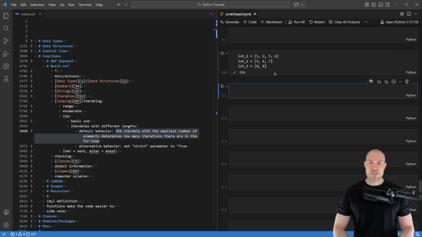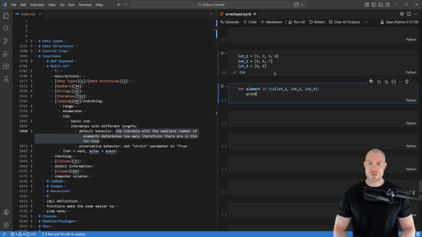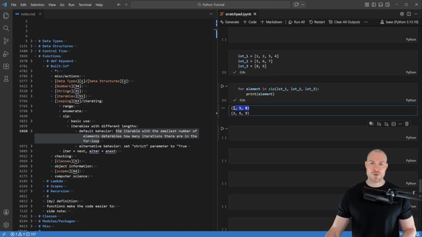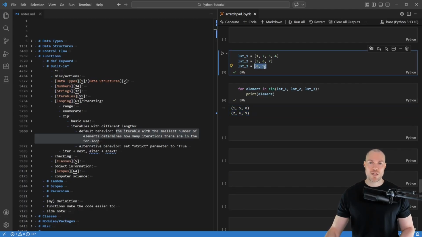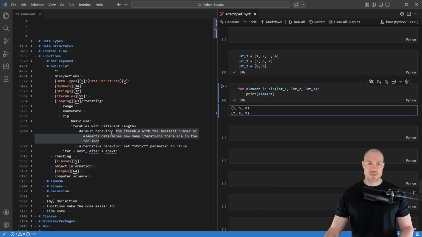And now if I say here for element in zip list 1, list 2, and list 3, and then print out here the element, then you can see that we only get here those 2 tuples, and that's because the smallest iterable that we have here is list 3, which only has these 2 elements. So therefore then we only get here those 2 tuples. So that's the default behavior.